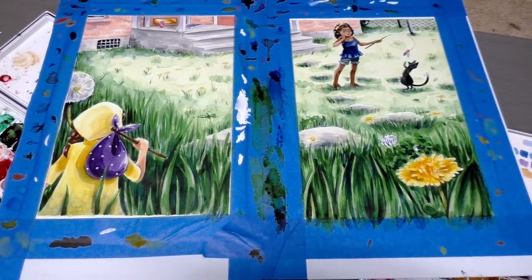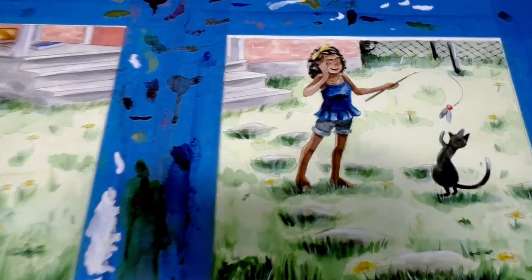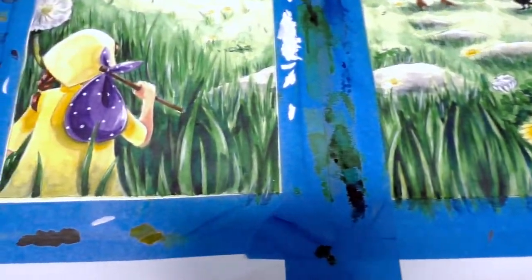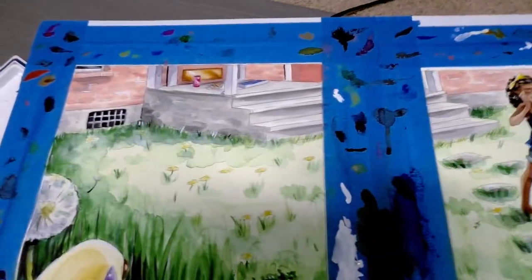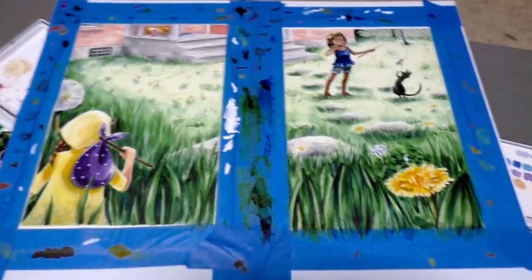Alright guys, I think this spread is just about done. All that really remains is to take it off the stretcher boards, scan it, and basically put it with the rest of the chapter.